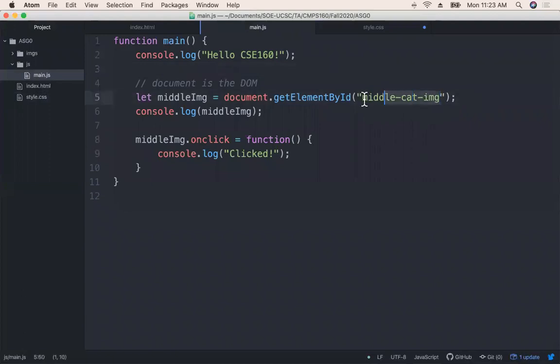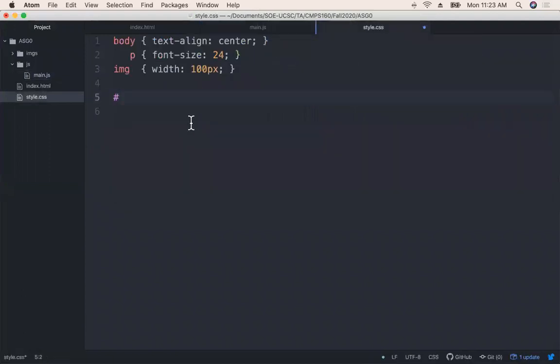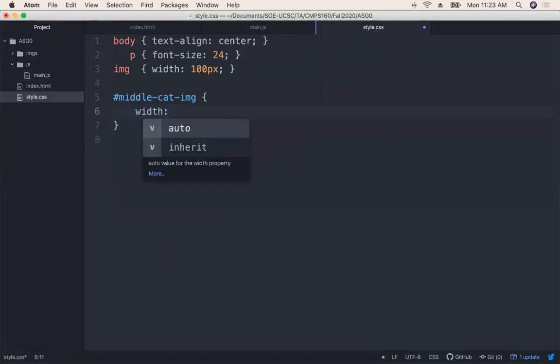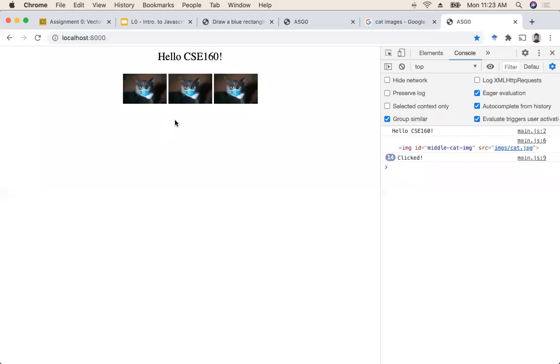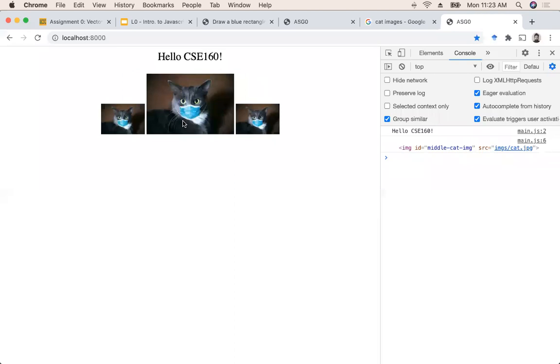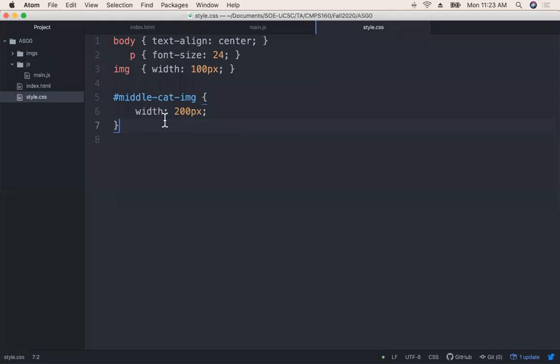We can take the ID here, middle cat image, and then we can say width 200. So now this is going to override this general rule. See, we can use the IDs as a way to apply rules for individual elements in JavaScript or in CSS too.